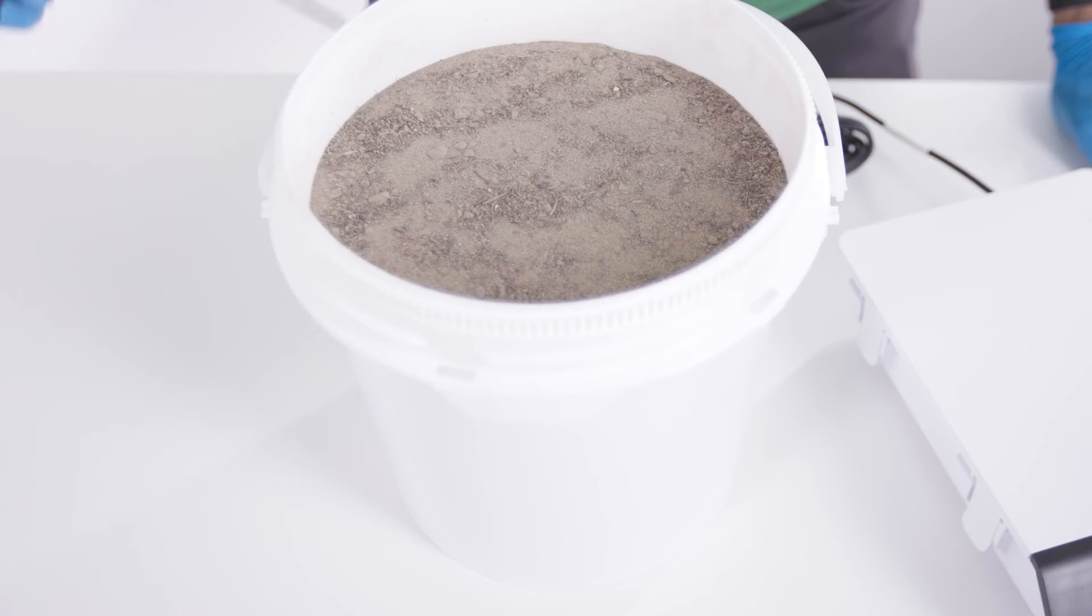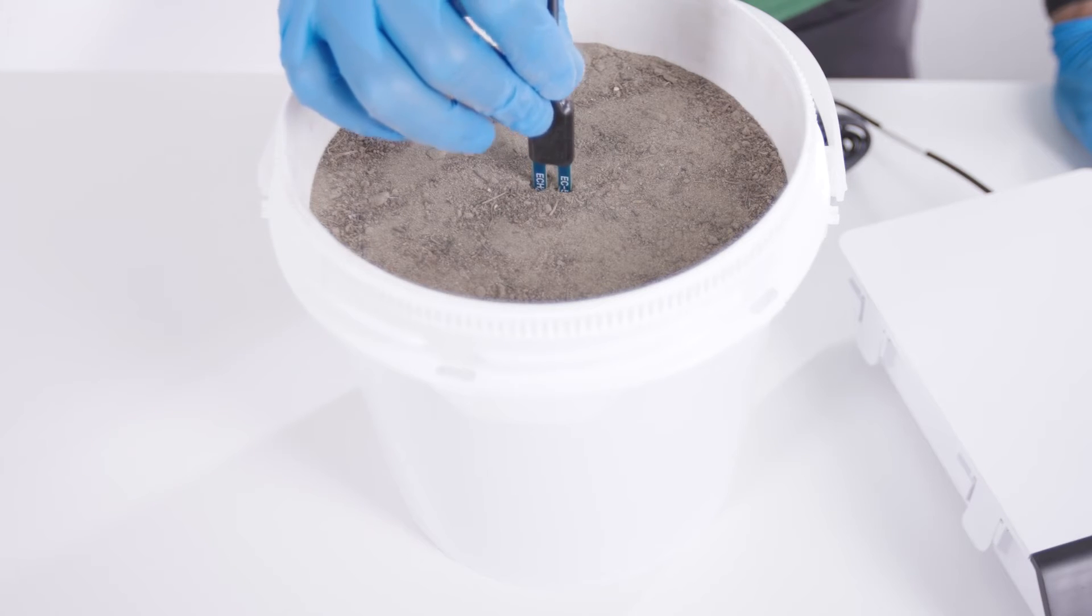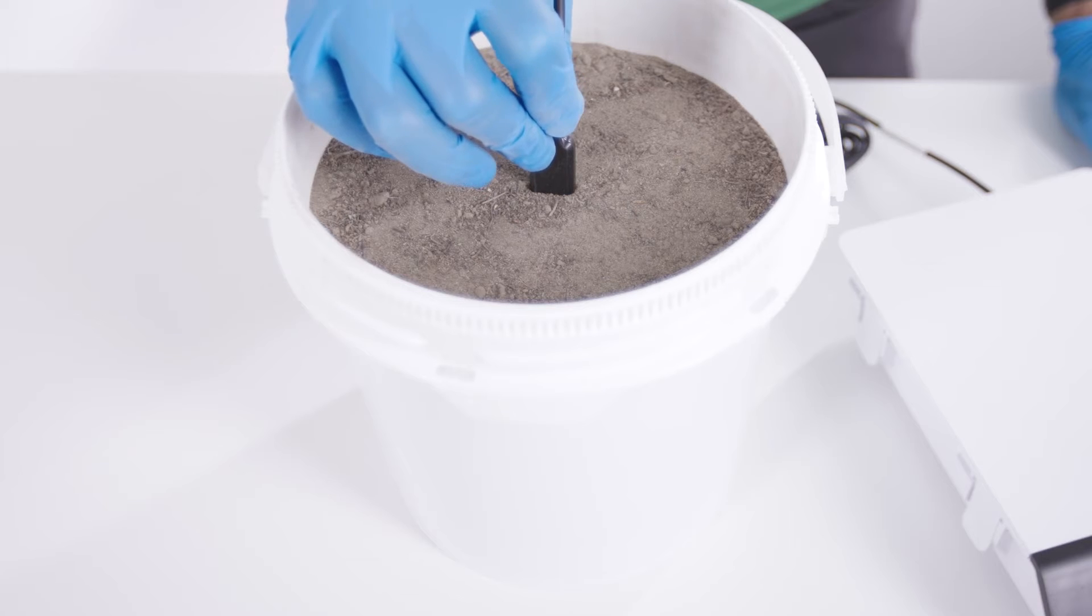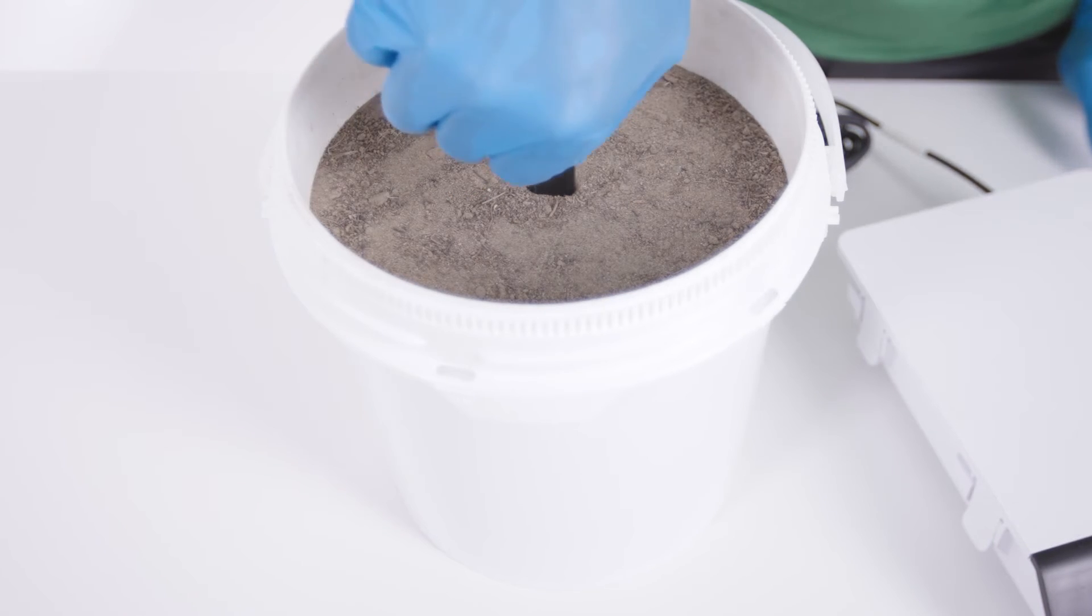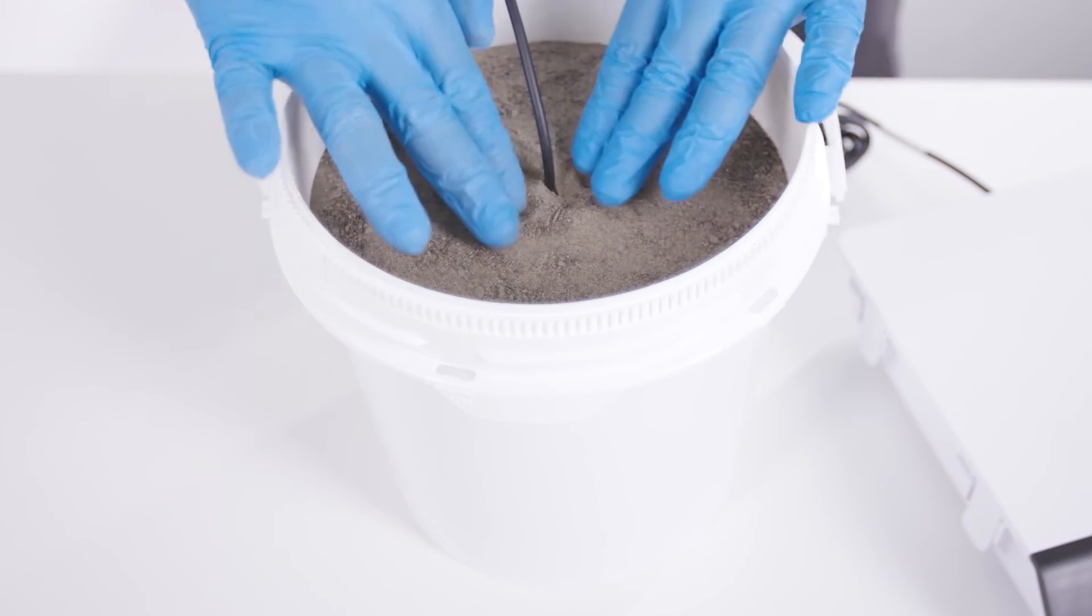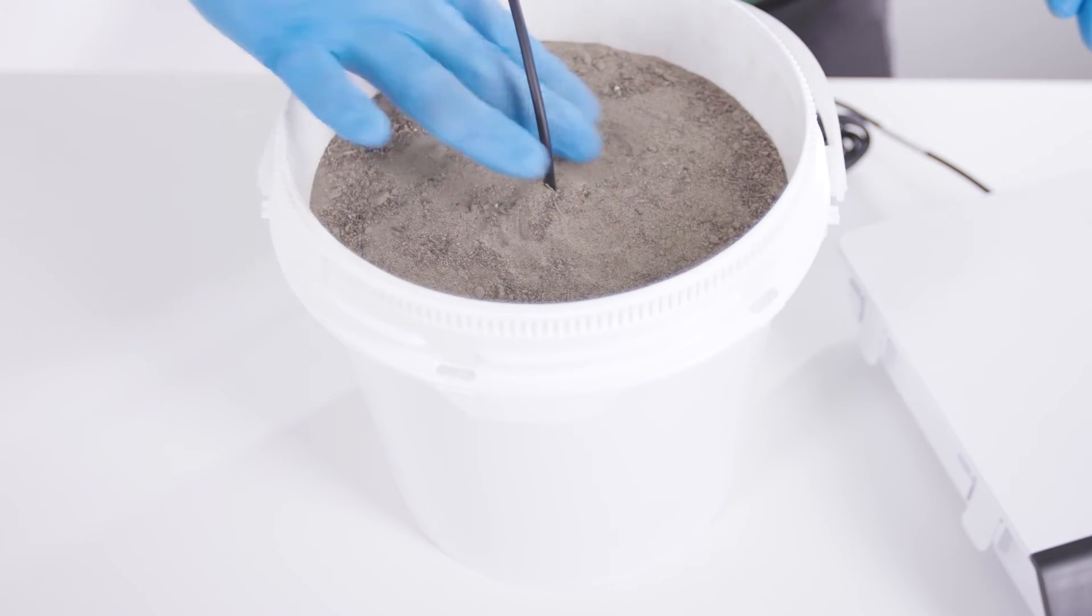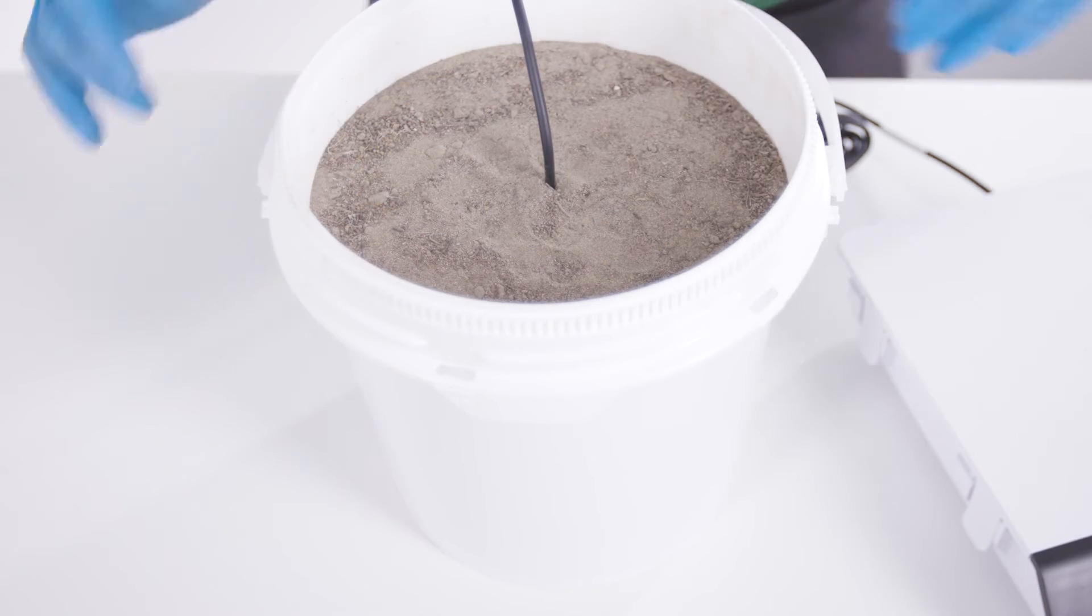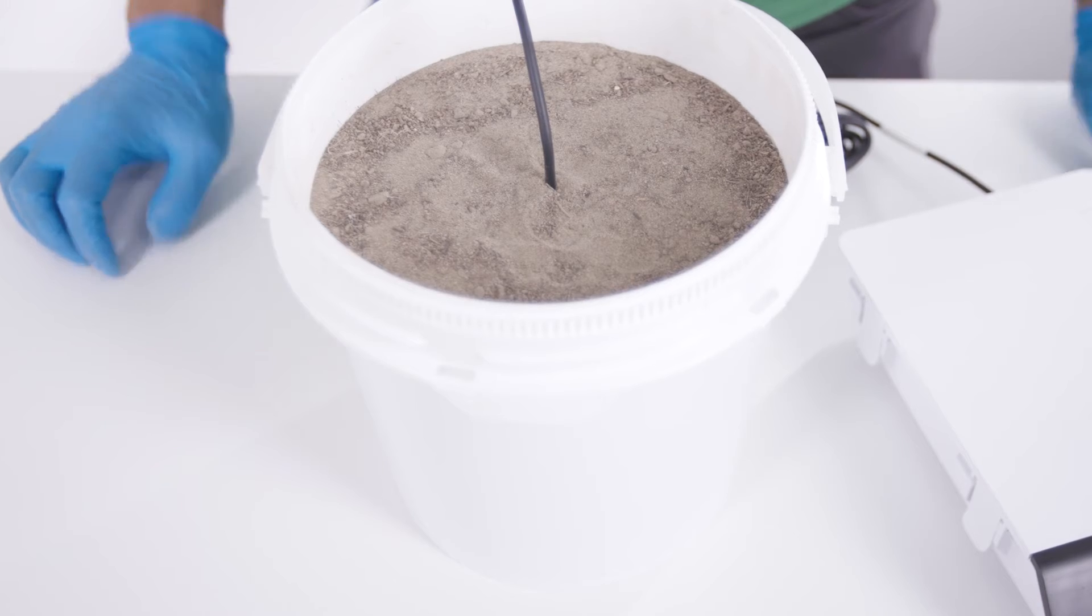The EC5 or 10HS can be inserted vertically directly into the full soil container. Insert the sensor tines in a straight line so as not to introduce any air gaps between the soil sensor tines and the soil. Insert the sensor fully into the soil. This includes the black plastic base of the sensor. If you cannot insert the black plastic portion fully into the soil, insert the sensor as far as possible. Then take some additional soil and pack it around the remaining portion of the sensor base and a few centimeters of the cable, if possible.